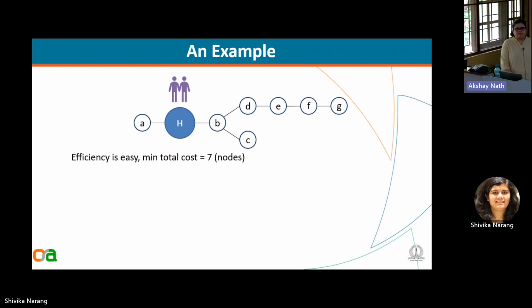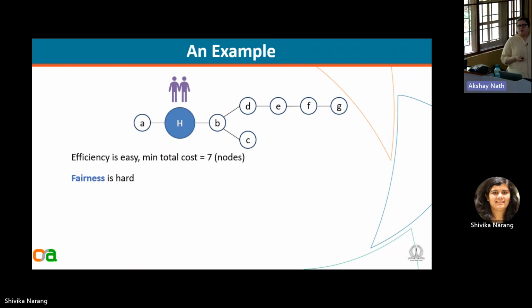How would you do that? Have one person do the entire thing. That's one option. Have one person go to A and the other person go from B to G. That's another option. But the minute one person goes to A and any of the nodes on the other side, both of them will be traversing this edge, which would increase the total cost from 7 to more, right? Clearly, these allocations are not fair, right? One person's doing much more work than the other person. However, you want to mathematically define fair.